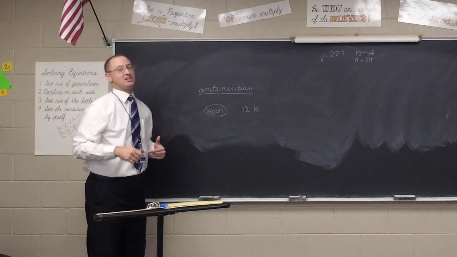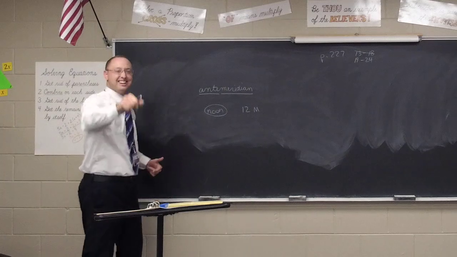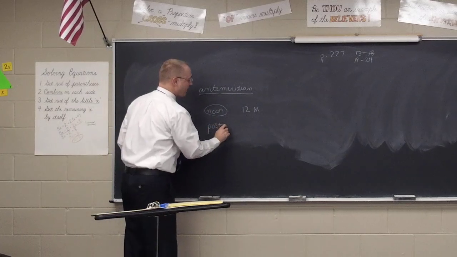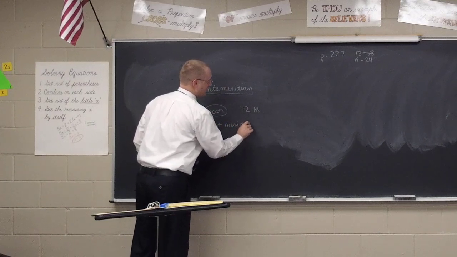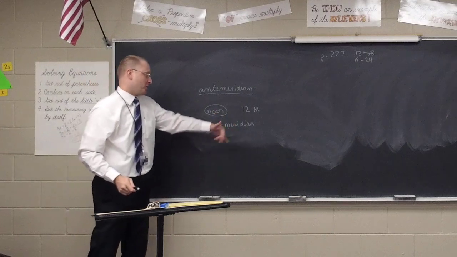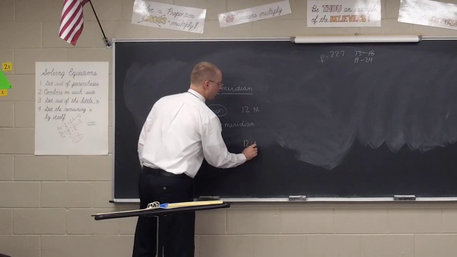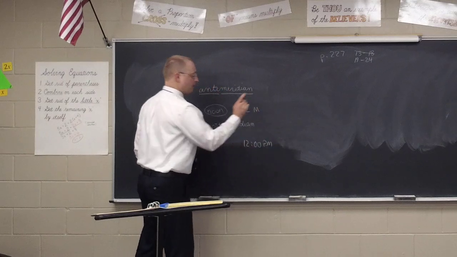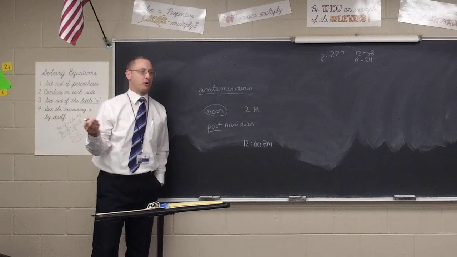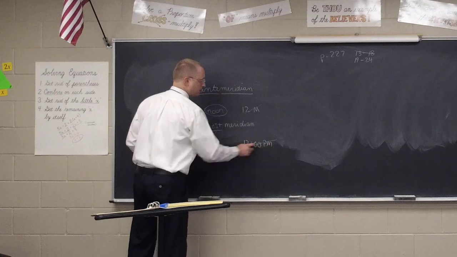So what does PM stand for? Prime meridian? Not prime meridian. Post meridian. And the post simply means after noon. So PM is afternoon, and noon, of course, is just meridian. So if you had 12 o'clock PM, that actually means midnight. The problem is if you say 12 PM, people don't know quite what you mean. Do you mean noon or do you mean midnight? So the better way to say it is just simply to say midnight.